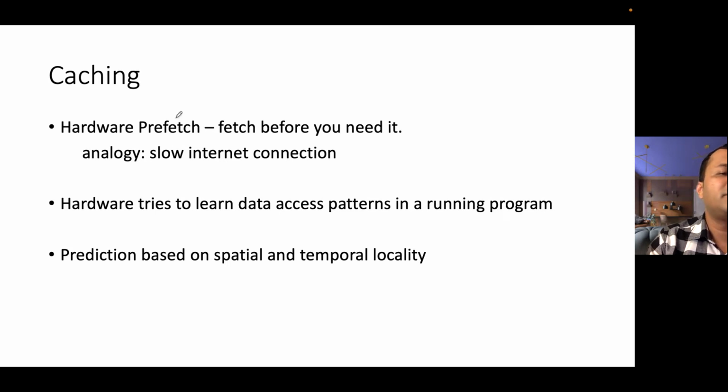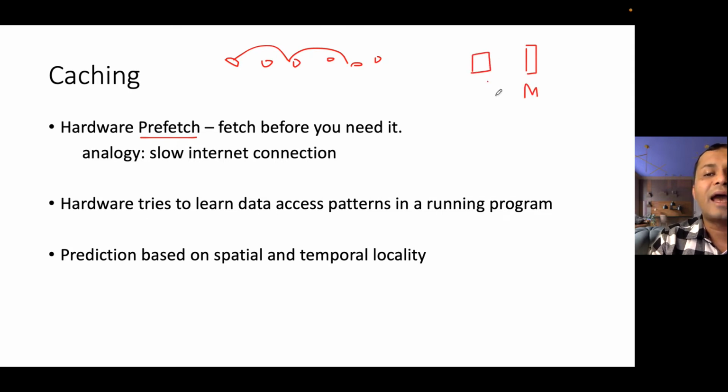For example, hardware prefetch. So what is hardware prefetch? Prefetch means accessing something before it is needed. Let's say your program is running and you have to access a lot of data items. As you're accessing an item, the CPU is trying to figure out which is the next item that I should bring to the cache from main memory, before it is being used.